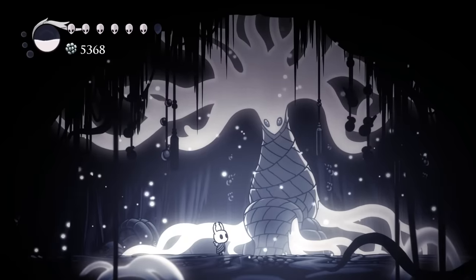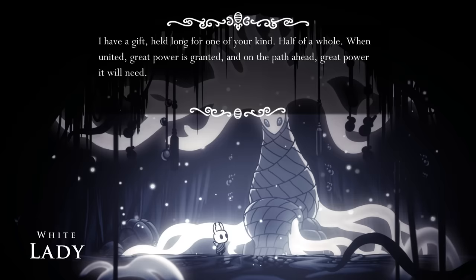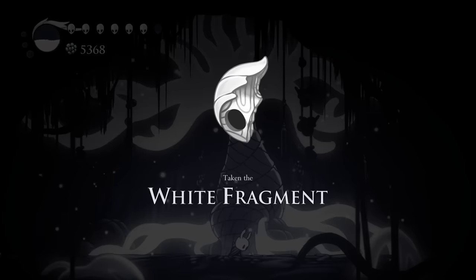But Claw's sacrifice was not in vain, as this opens up the path to the White Lady. I have a gift, held long for one of your kind, half of a whole. When united, great power is granted, and on the path, great power it will need. What is this? The White Fragment.